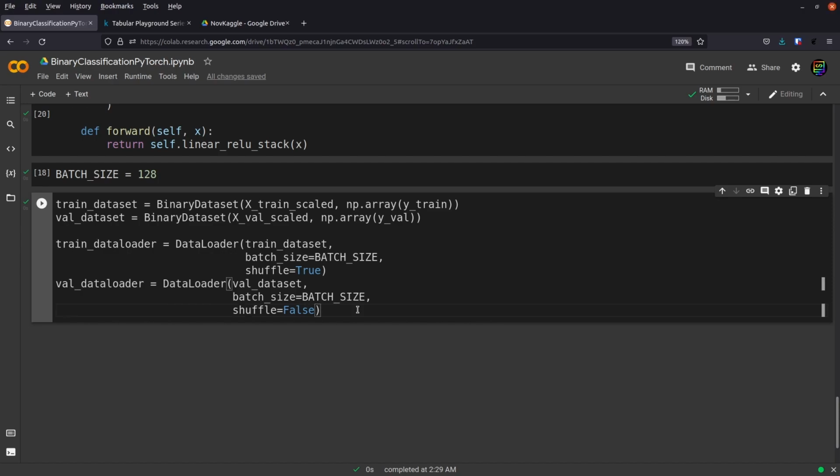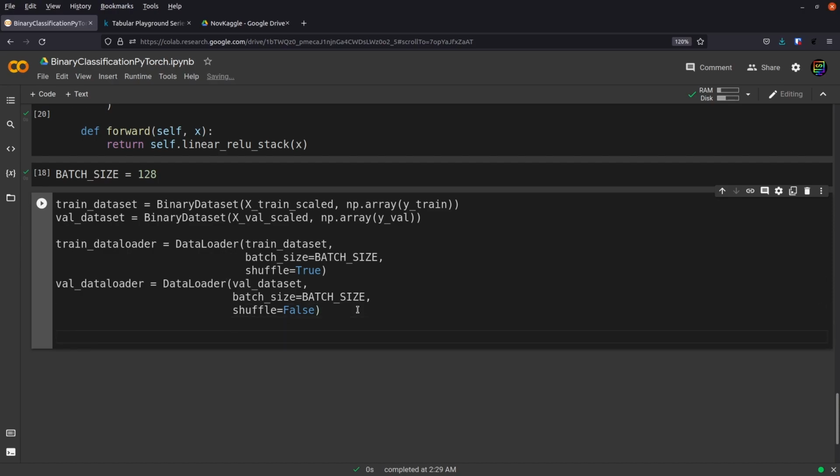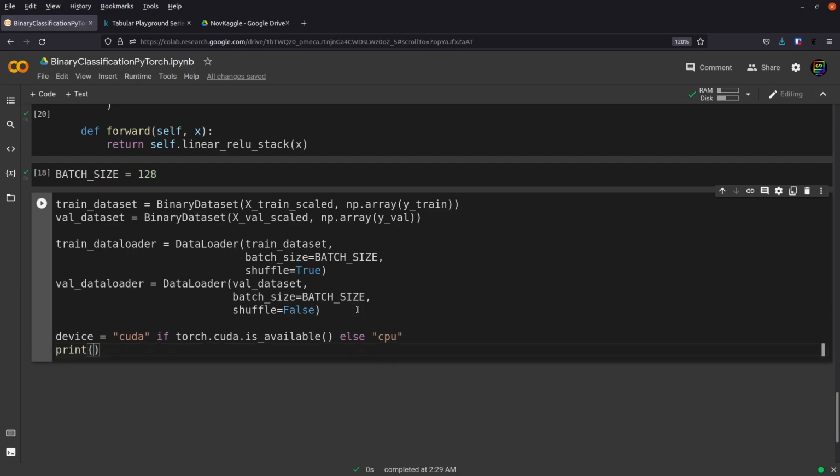Now what we also need to do is create a device, which will be CUDA if torch CUDA is available. So that's basically just checking if we have a valid GPU on which we can calculate, and we'll output this just so we know.